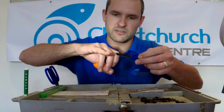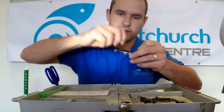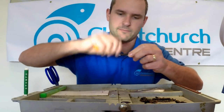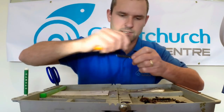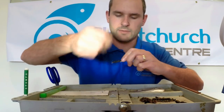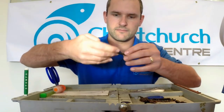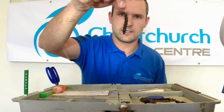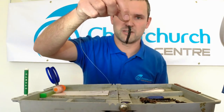I've threaded one point of the Yuki baiting tool up through the black lug, and I'm just going to whip it up and down, snap it up, and slide the needle in. There you go. And that'll hold a lot better than just a saggy, soft bit of black lug.